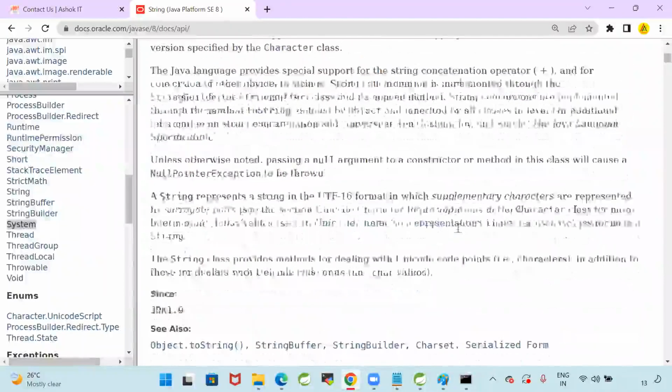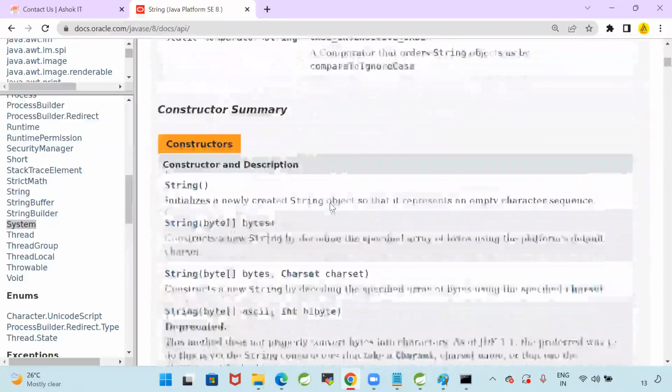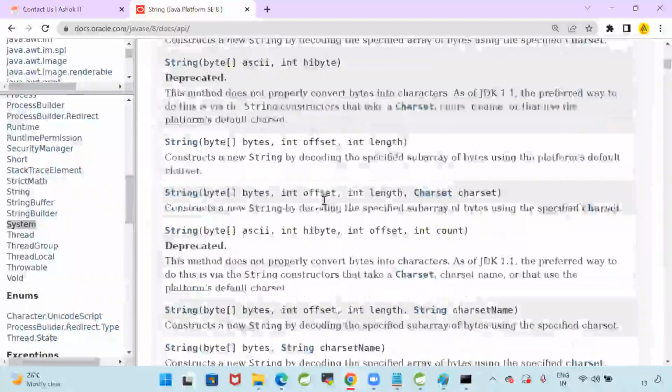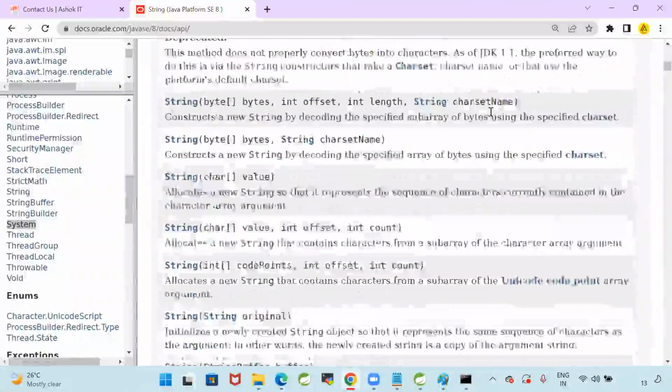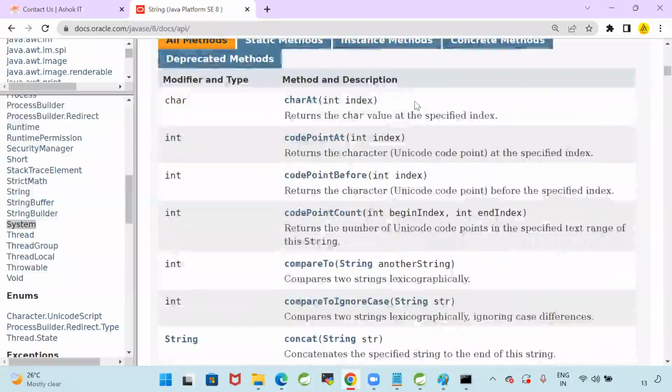Can you see from which version of Java it is available? String, JDK 1.0. Come down. Can you see the methods now? charAt, the parameter is an index.